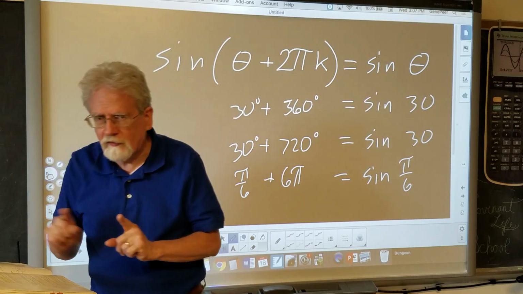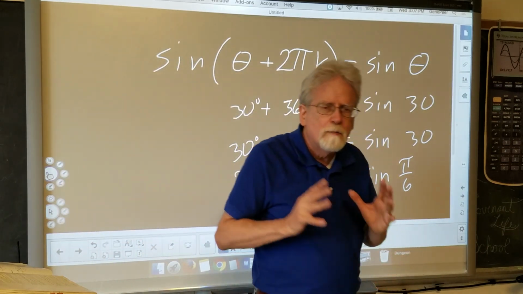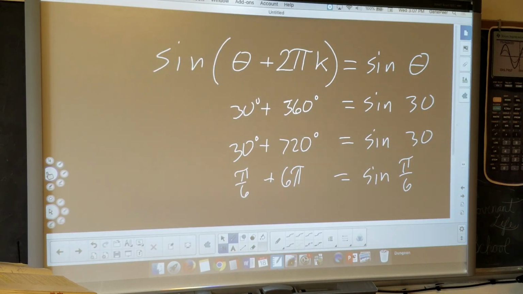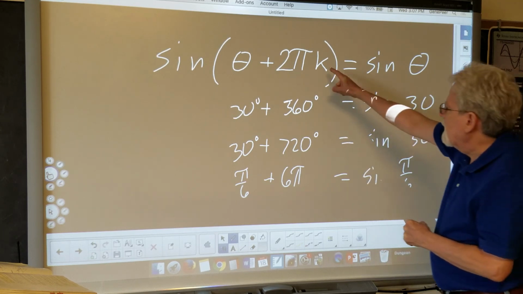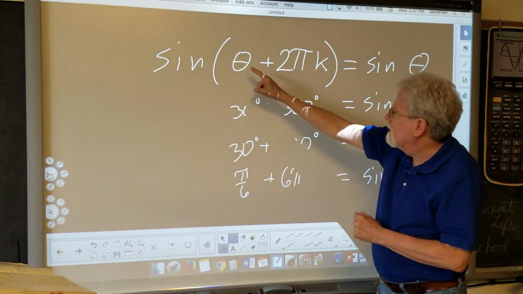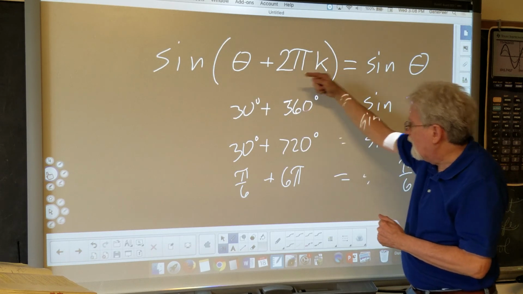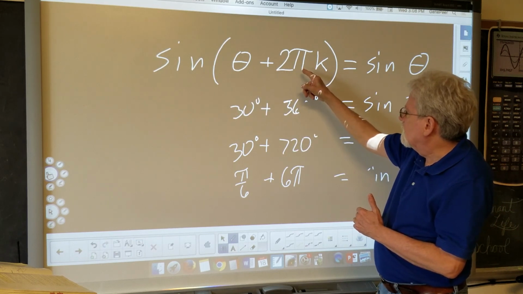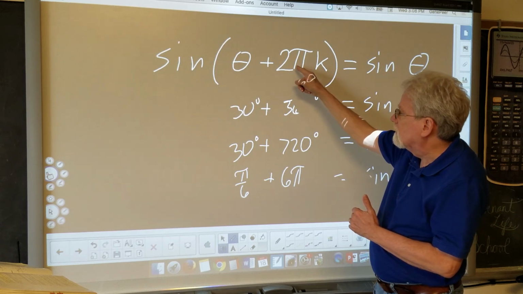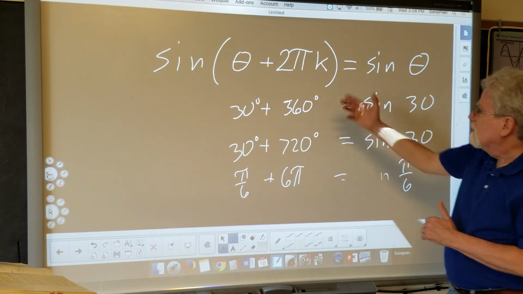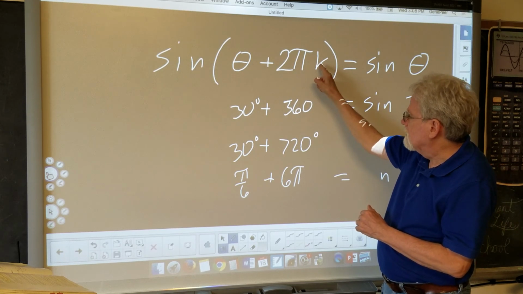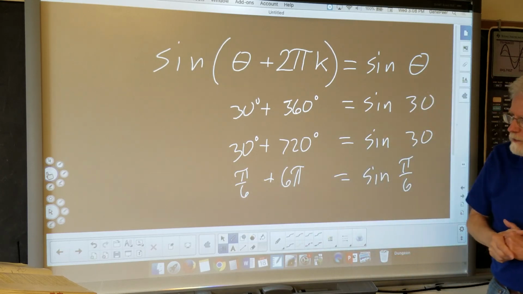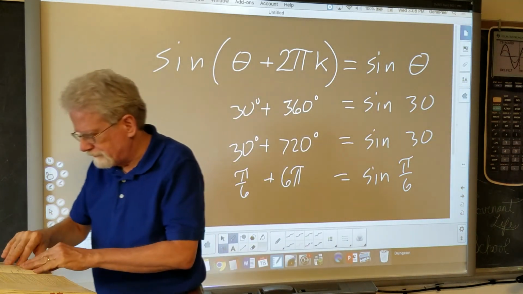Likewise, cosine does the same thing. I'm not going to go through any examples of that, but cosine does the same thing. Looking at this, I realize that could potentially flood your brains a little bit. What is k? K is any integer, so it says if I take theta and add 1 times 2 pi to it, I'll get the same thing as sine of theta. If I add 2 times 2 pi, or 4 pi, I'll simply get the same thing back. If I multiply by 3, 6 pi, as in this example, I still get the same thing as I would have with just theta alone. And again, same thing for cosine.